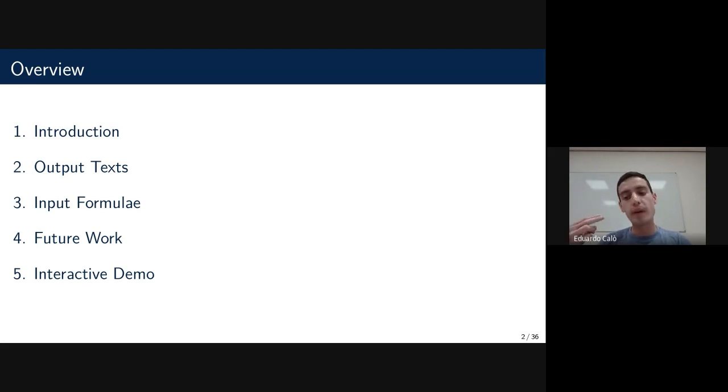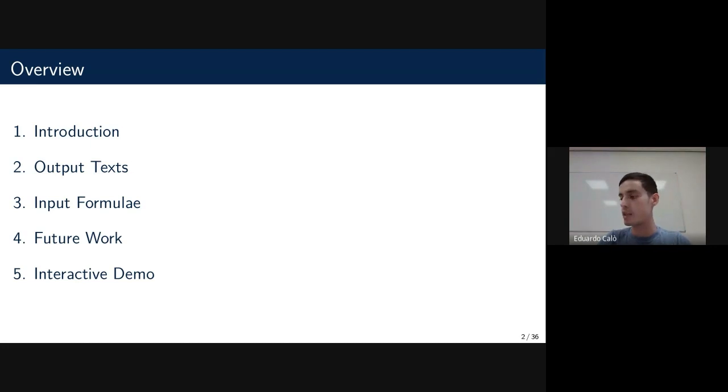Then I will focus on two main challenges of my topic: how to properly evaluate the output text that these algorithms can generate, and the impact that modifying and manipulating the input formulas has on the resulting text generated by these algorithms. These are the two main issues that in this 1.5 years of my PhD I've focused on. So I will also present some results and some papers that I've published or that are under review.